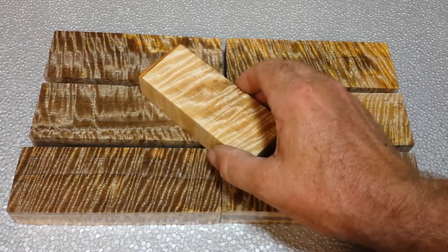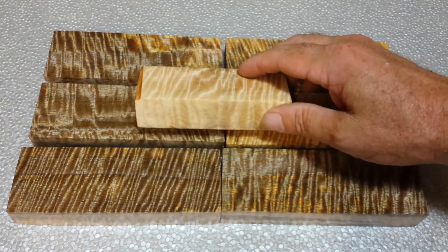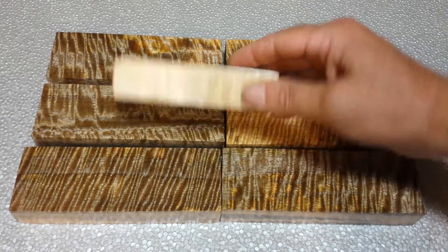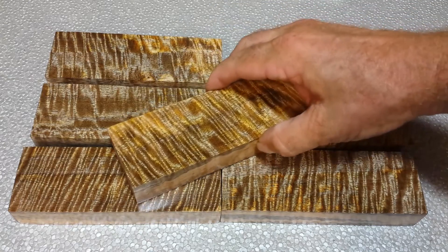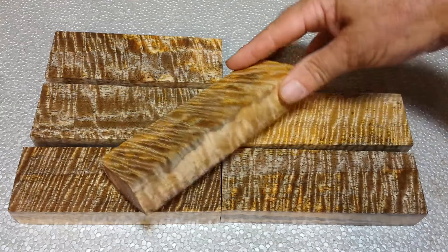Some more wood from Hawaii. This is curly mango. When you look at mango, you've seen this color right here — that's what color mango normally is if it's just freshly milled and they go and kill and dry it right away. But I like to leave it to where it sits for a while and dries slow so it can color up, so it gets these colorings that look like mustard stain and browns.